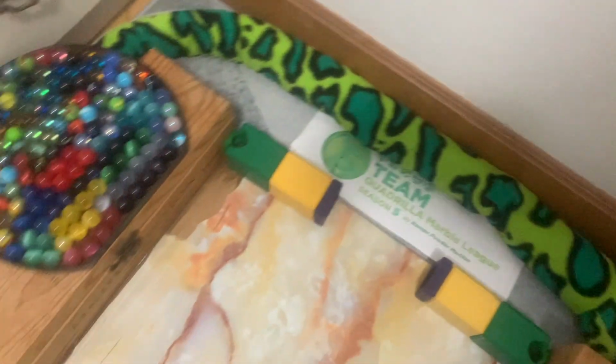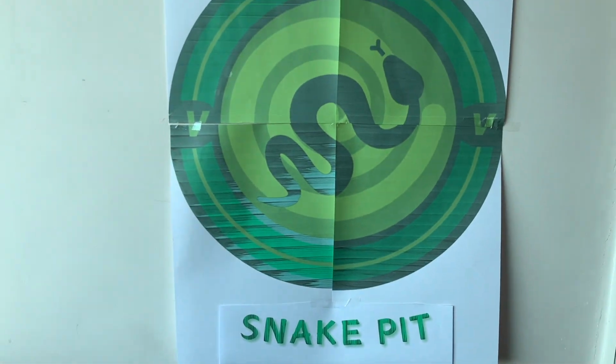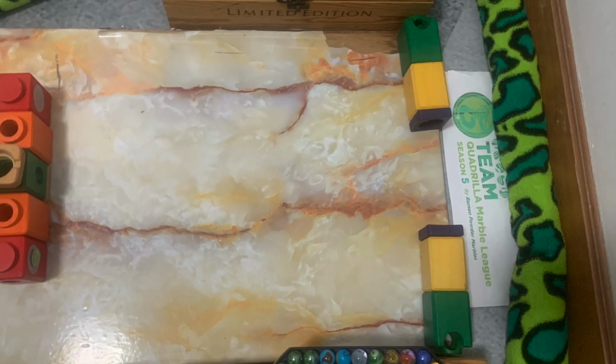An atypical challenge, and another brand new event makes an appearance in the form of aiming. Hello and welcome back to the Team Quadrilla Marble League in Season 5, here for the 10th event of the season and the 6th team event out of 8 team events in this season.